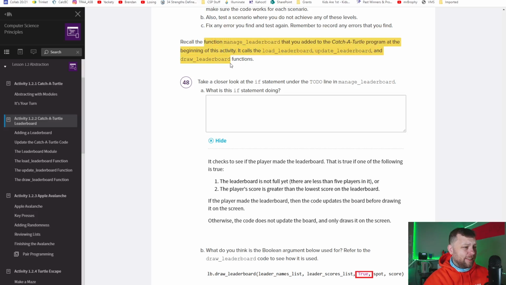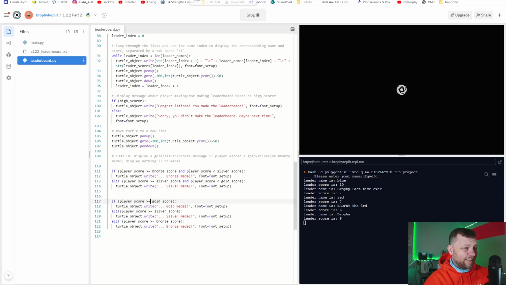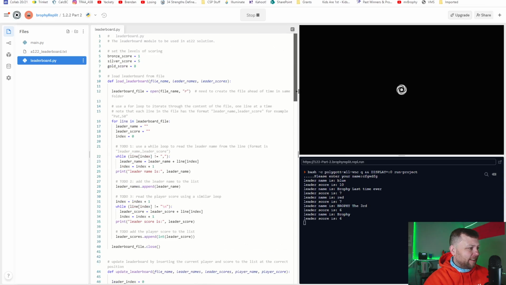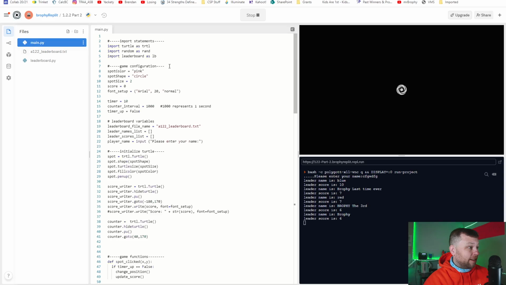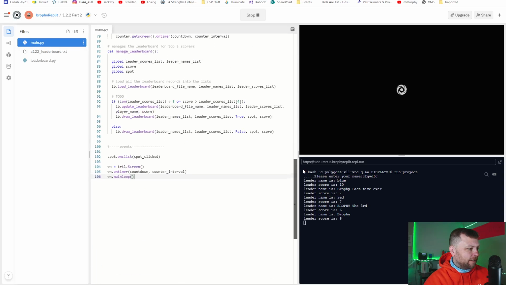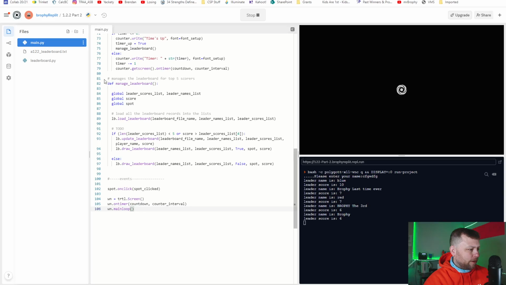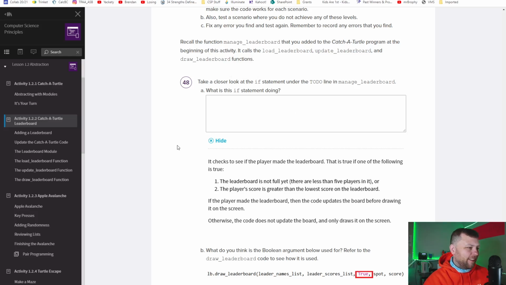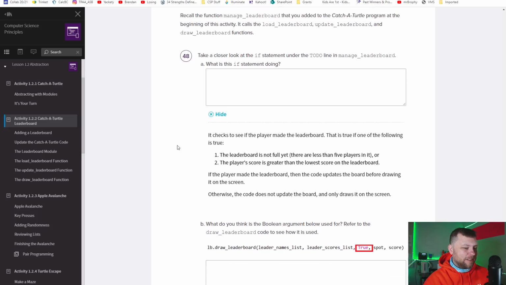I skipped this last time. I don't recall that. Manage leaderboard? Was that in here? Okay, here it is. Hey, it just keeps going. Take a closer look at the if statement under the to-do. What is the if statement doing?